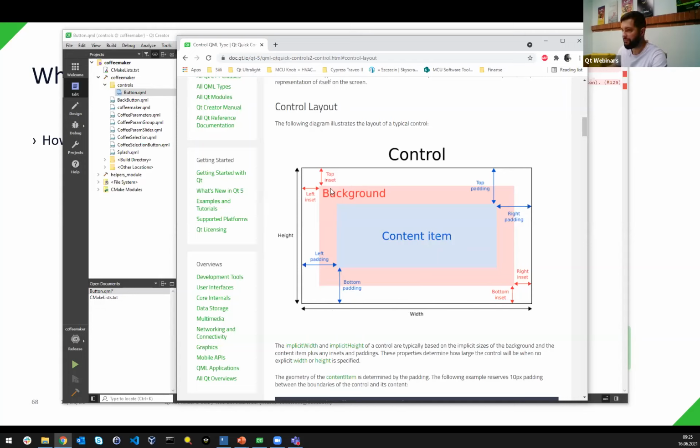Insets are the distance of the background from the overall canvas of your control. And padding is the space between the canvas and the content item. So those are the properties I will use to style our control.